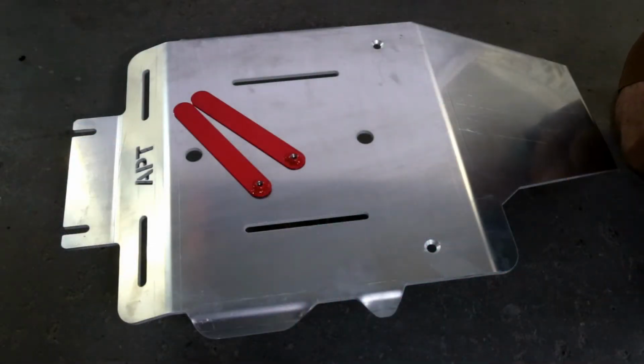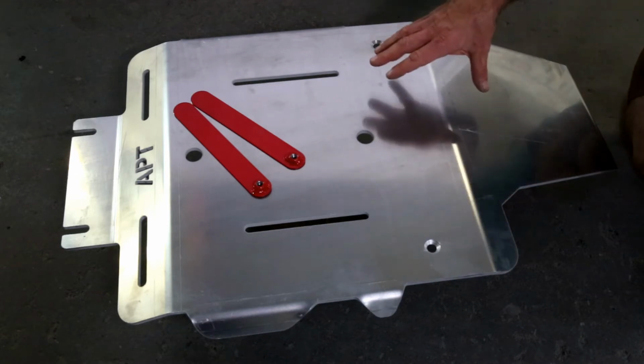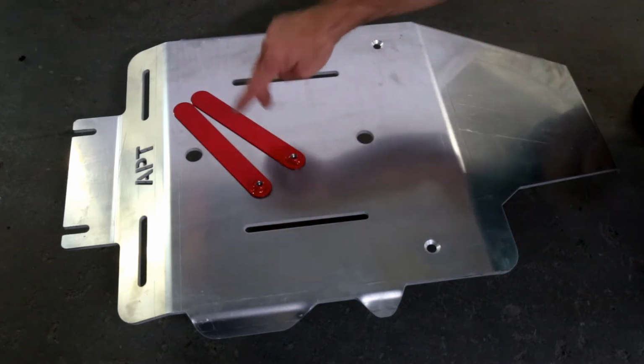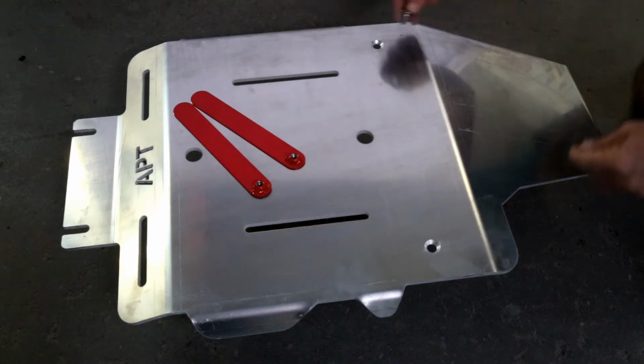In the kit you will have received this beautifully engineered 6mm aluminium transmission guard, 2 red retainers and 2 countersunk bolts.